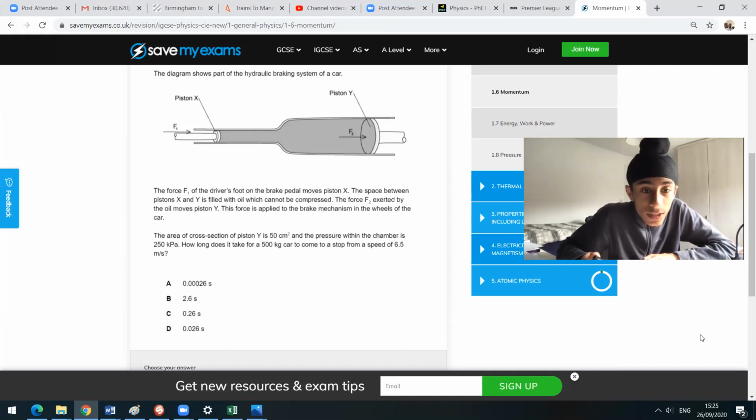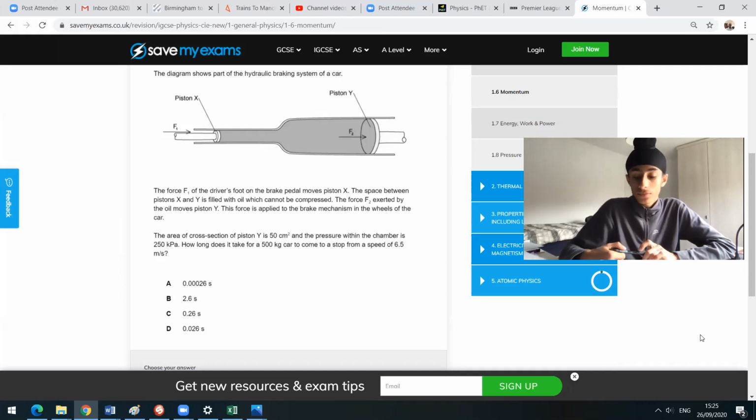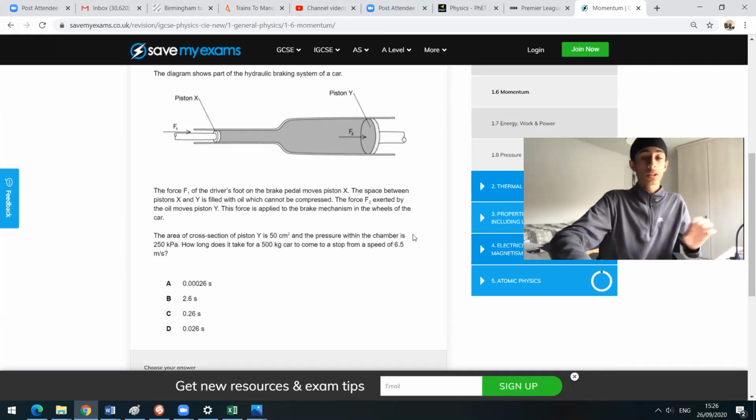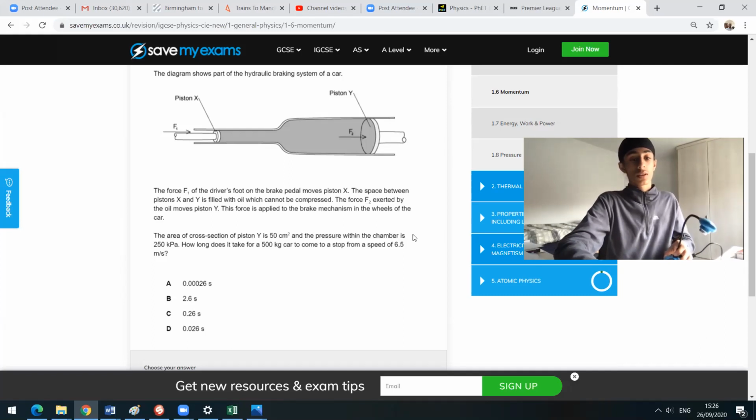Is it C? Okay, so nearly there. We're just going to look at what he did there. Do you want to put the visualizer on as well so you can see my working out? Absolutely. Let's have a look at your working and see where you may have gone wrong.